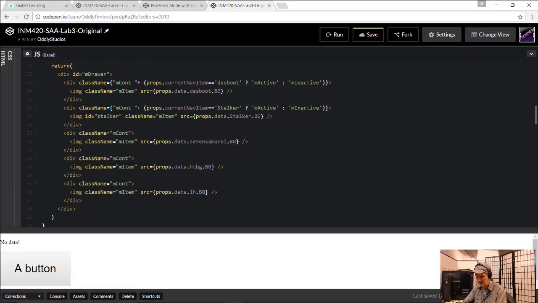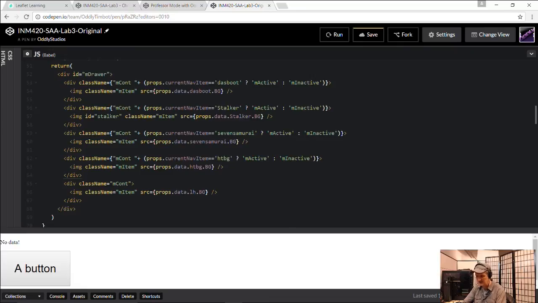And then I will do the same down here. And what's this going to be? This is going to be 7 Samurai. Just like that. Replace this one. Just like that. And I'm going to say HTBG, Hard to Be a God.